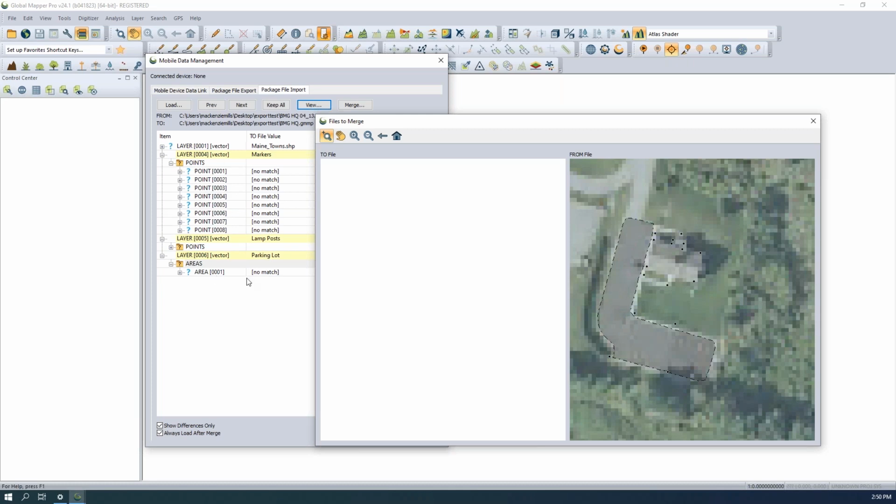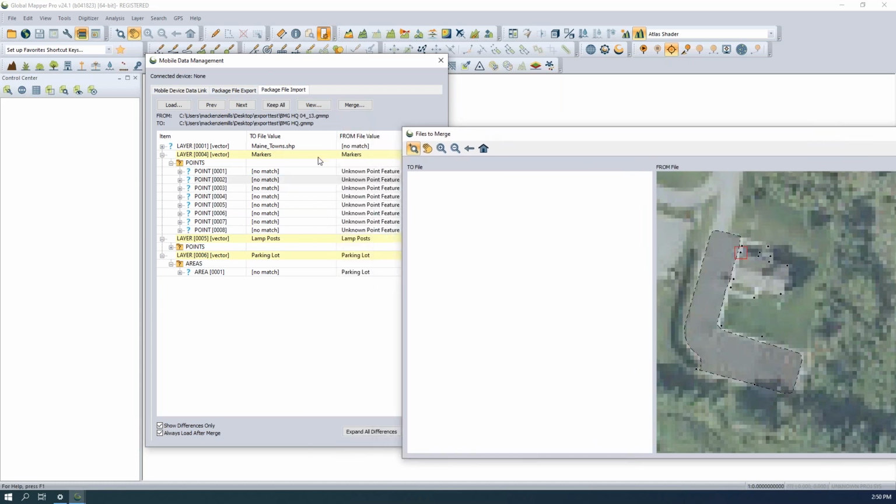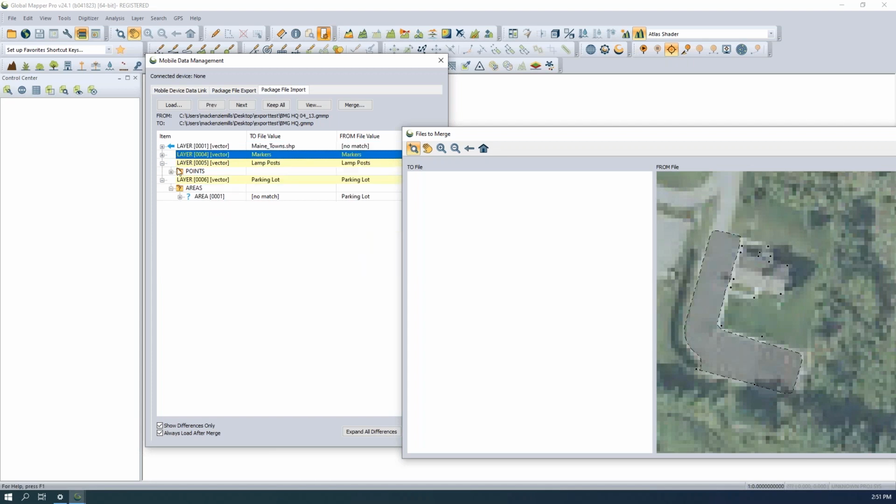So that represents all of these features with question marks here that I need to decide whether I want to keep the edited from file version or the original to file version. To make those decisions, I'll simply right click and choose to either keep the from item or keep the to item. A little arrow indicator will be at the beginning of the row to show which one I've chosen.